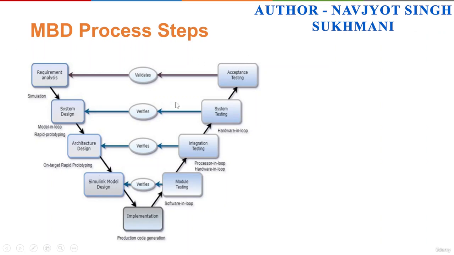We can go from here to here. Okay, so first step is requirement analysis. There we can have some requirement of customer that we are documenting. Then we are making that simulation like algorithm design in that way. Then architecture design, where the architect will come and they can work what they want, like at top level of architecture and all these things. Then simulating model design will come in a picture. Then implementation, model testing, integration testing, system design and acceptance testing. That all process how it will work we can see one by one.